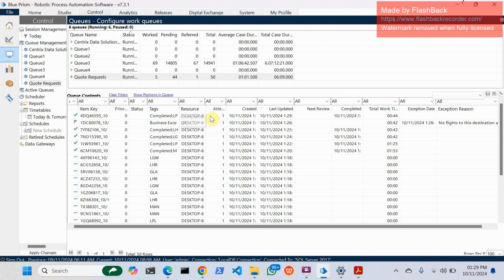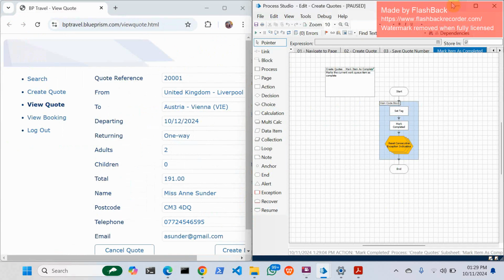It goes on and you'll see from our quote requests, it worked on 5, and 5 was an exception, and 44 is yet to be worked on. So that's just the beauty of RPA, the beauty of robotics. It can automate a lot of mundane processes, and it makes it very efficient and error free.